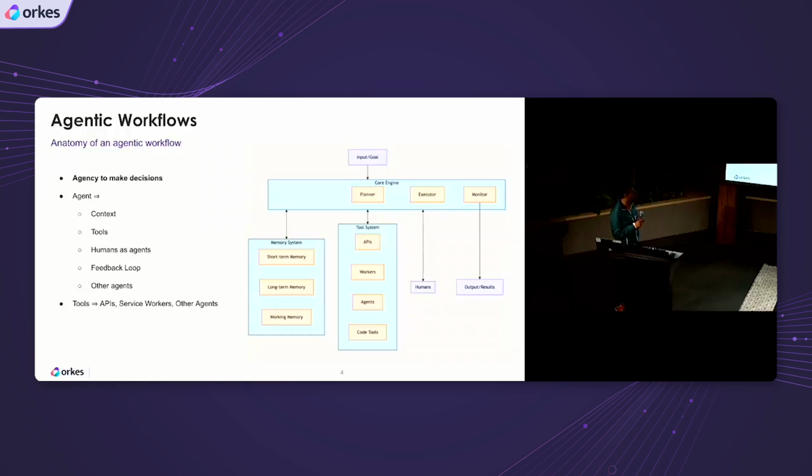And then it has an executor that takes the plan and executes it, hopefully in a distributed environment in such a way that you can monitor how it is progressing, and you can look at the results and outputs, and potentially embed humans as part of the entire agentic system. So when you want feedback from the human, you are able to get the feedback, maybe correct the course of action and continue forward, or maybe terminate the execution.